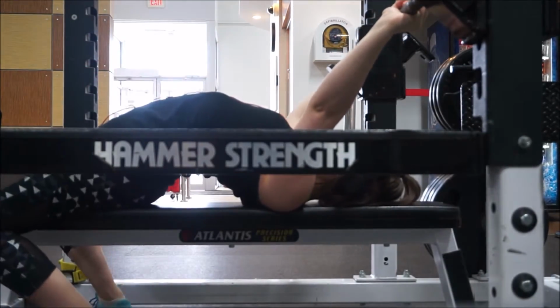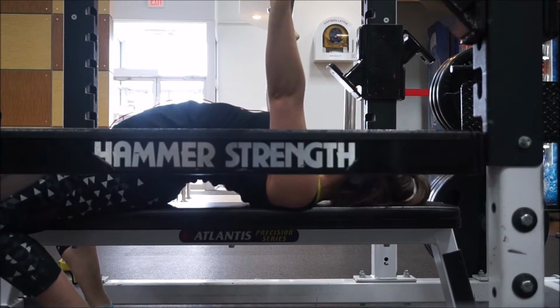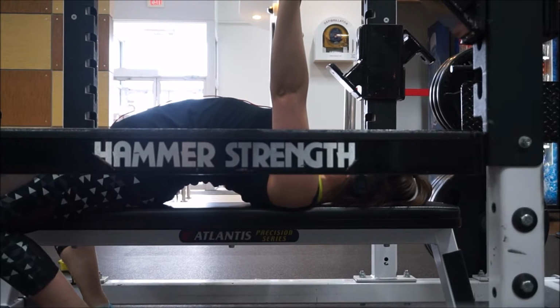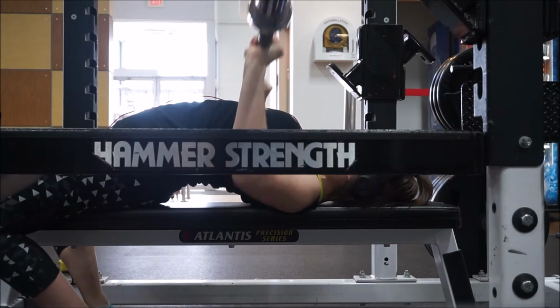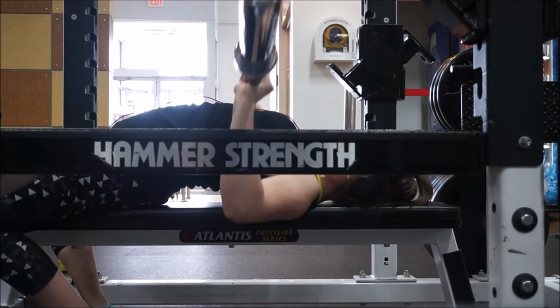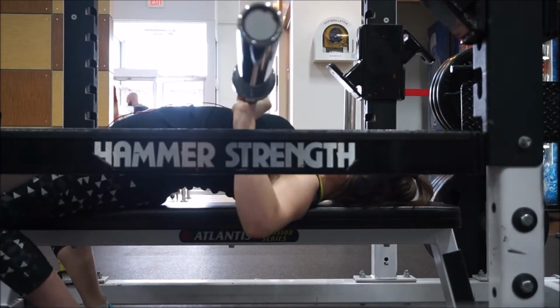My first video is kind of filmed up close and I'm sorry for that, but I'm just setting up, trying to get that arch, and I did notice that my arch was good up until I tried to re-rack the bar. So I just need to remember to set up closer to the bar so I'm not reaching for it as much.